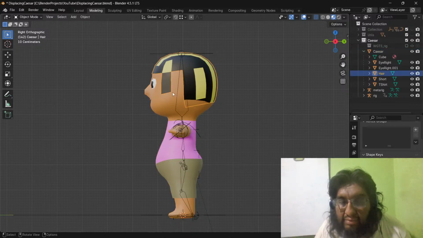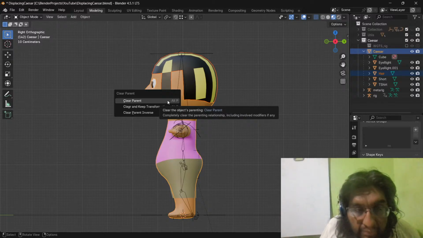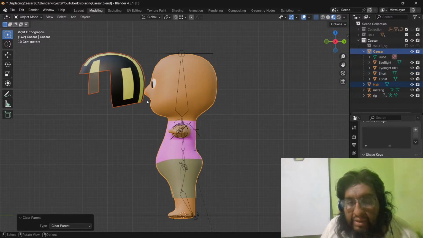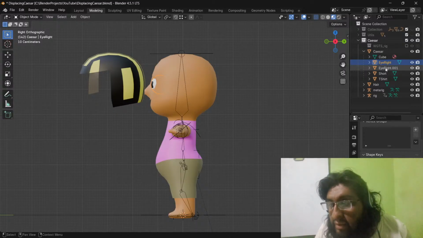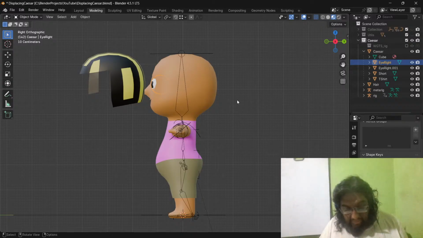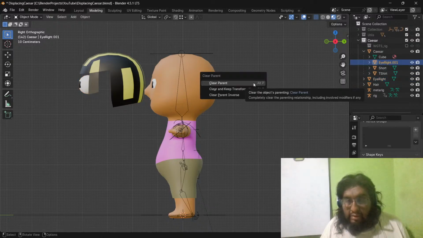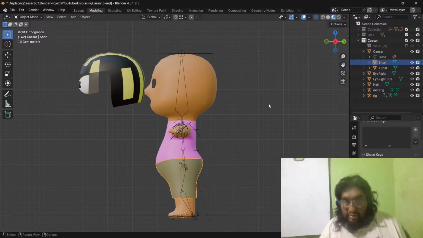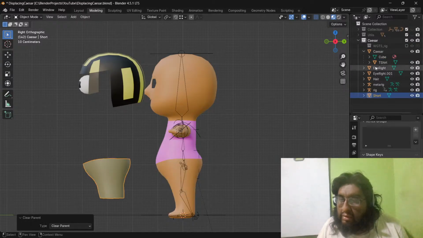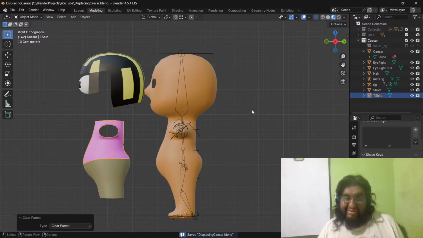Oh, it's inside. Okay, you see? Which is the result that we do have.